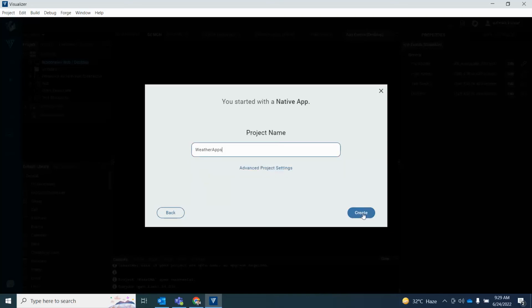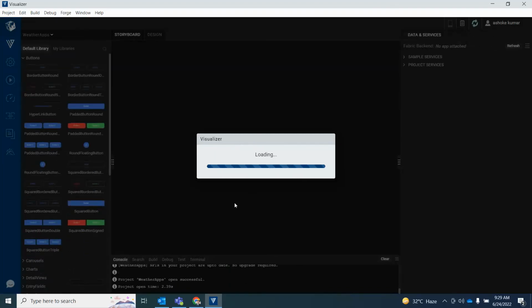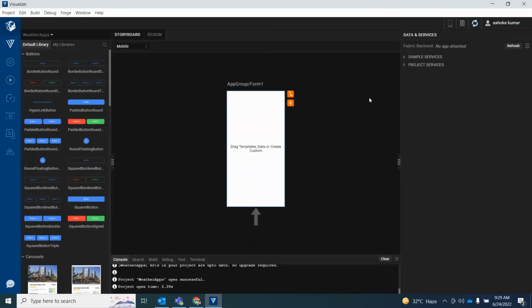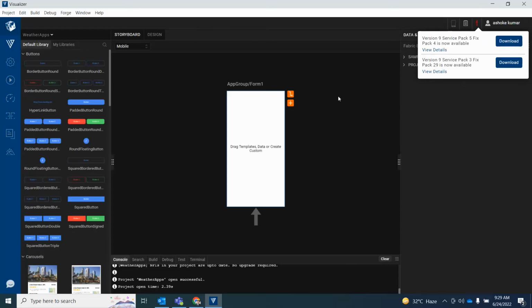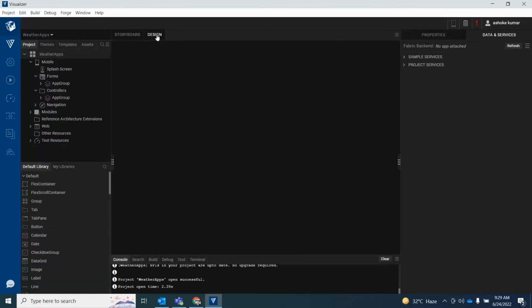When the application is created, it takes some time. Now it's created. Here you're seeing the different applications. I'm going to select design.